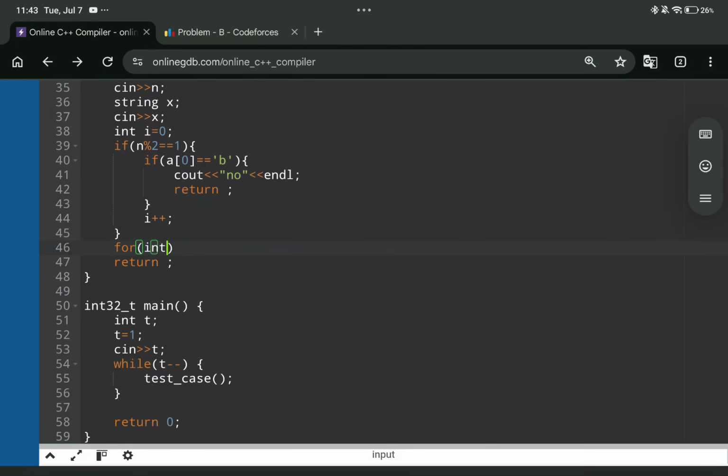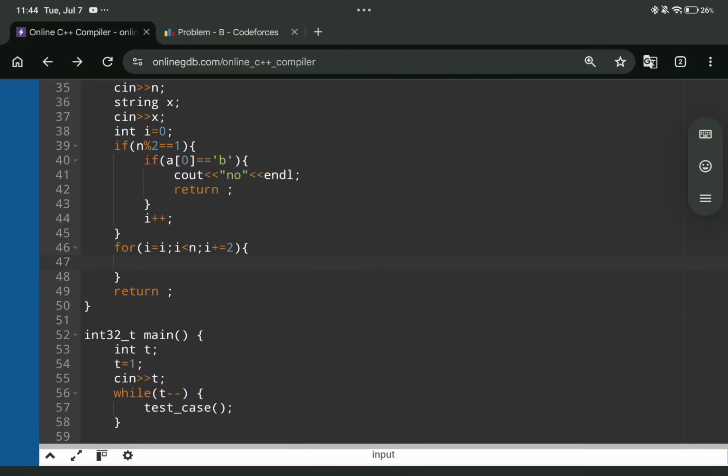Okay, for i equal to 0, i less than n, i plus equal to 2. So we are going to be passing 2 iterators difference.